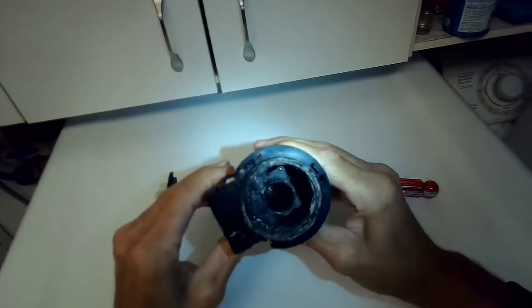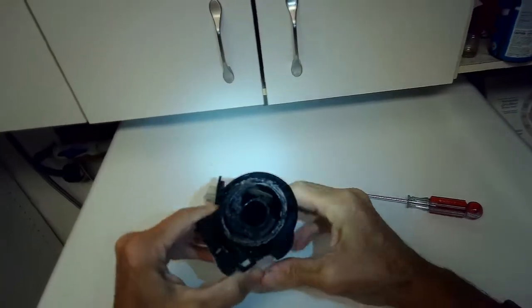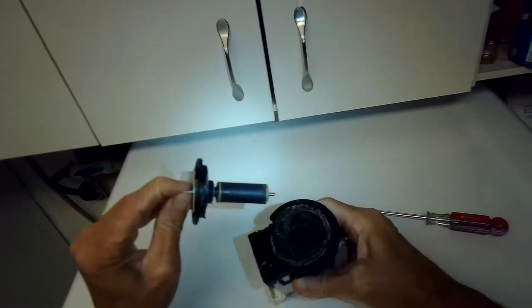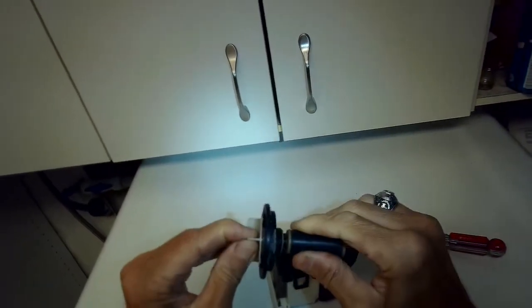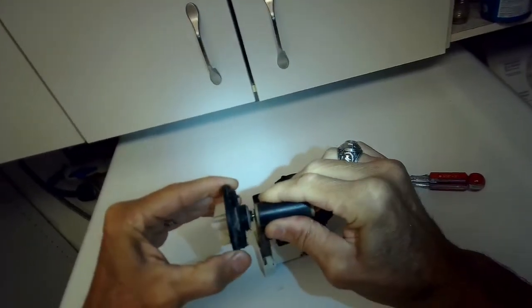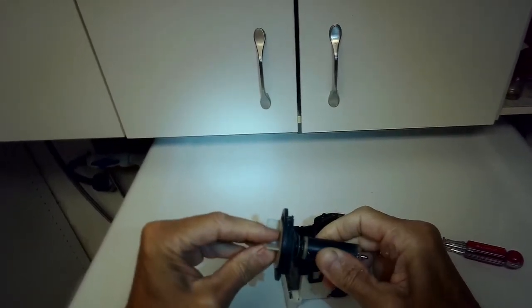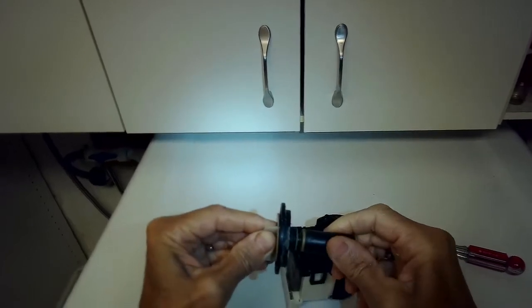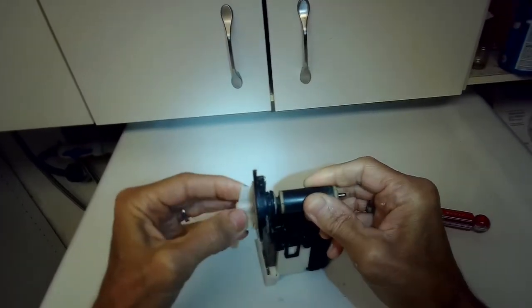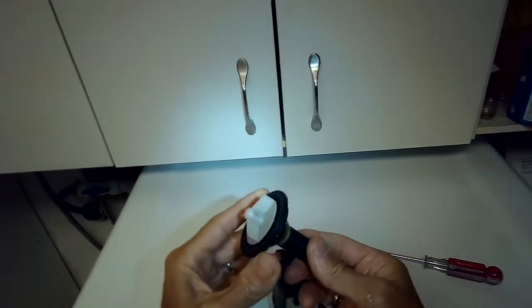This is the main motor assembly here, and this magnet and impeller assembly fits inside. And I'm not sure if the problem was a result of the intrusion of that water, but we can tell that the impeller is just kind of loose on that motor shaft. So if you get a new one and you were to turn this magnet, it would turn with the impeller, but right now I can hold the magnet and turn the impeller, and they're no longer really well connected. So I think that's the main problem.